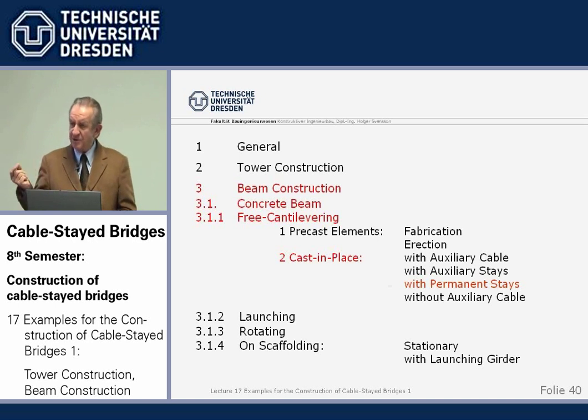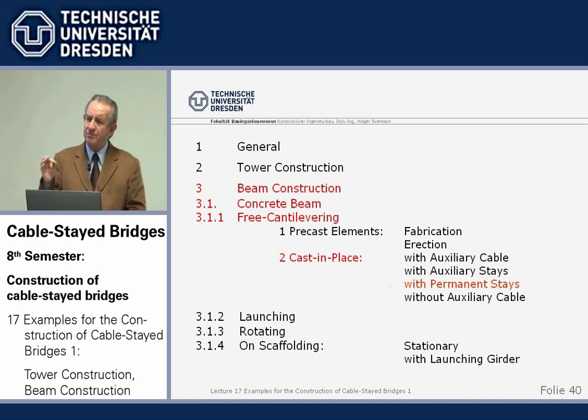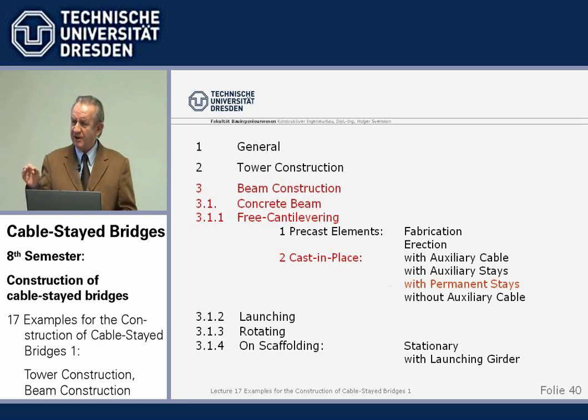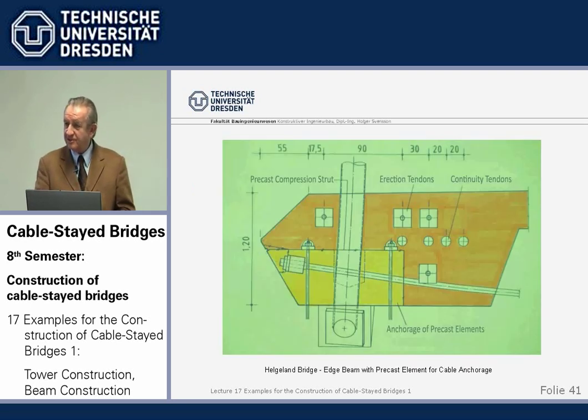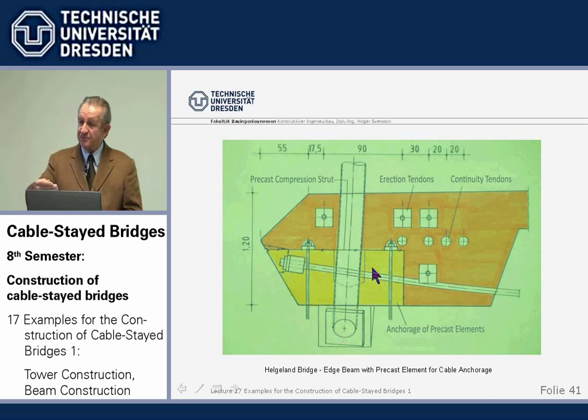Now, we then always tried to find a way to use the permanent stays in their permanent location, also already to support the erection traveler during construction. And with the Helgeland Bridge, we were the first time successful after a little thinking. So what we did is we said, okay, we use precast elements into which we anchor the permanent stay cables. So we have, before we even cast the beam, a permanent anchorage. And this precast element we tie with tie rods, bolts, onto the form traveler, which is underneath. So we place it in the form traveler, bolt it down, and install here the final cable in its final anchorage. It has not to be exchanged.